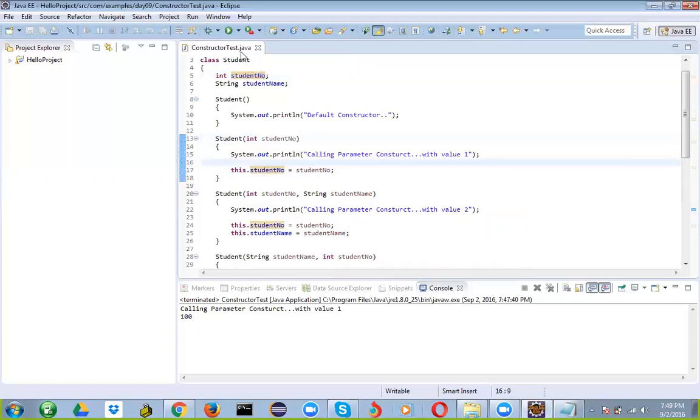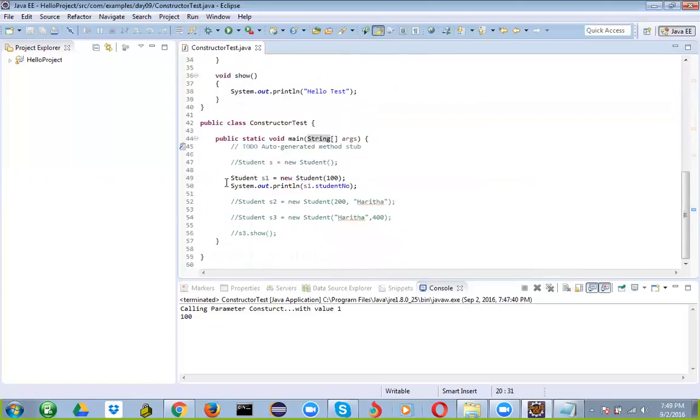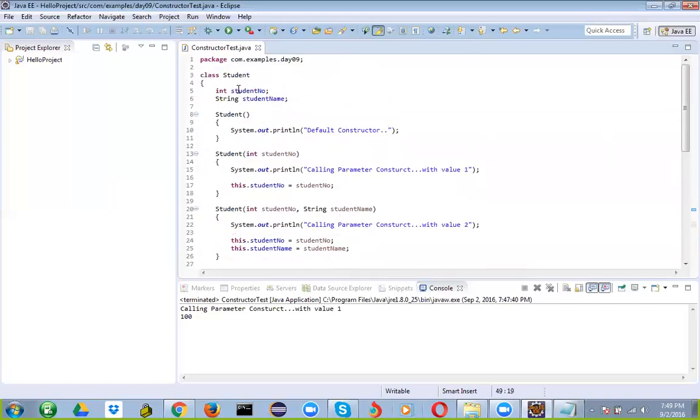So this refers to the current object you said, right? Yes, current object. But it is referring to the current variable here. So I mean, the current object in this is the variables inside that object. So when I say student S1, it refers to S1. S1 is the object here. So inside the S1, these are the two variables. Understood. We'll just do a small example.